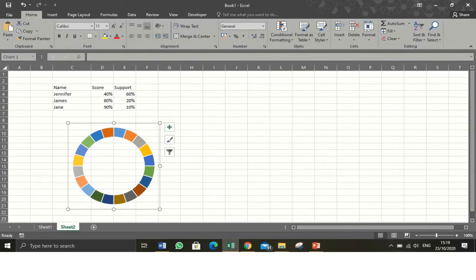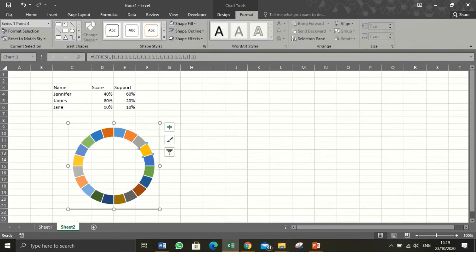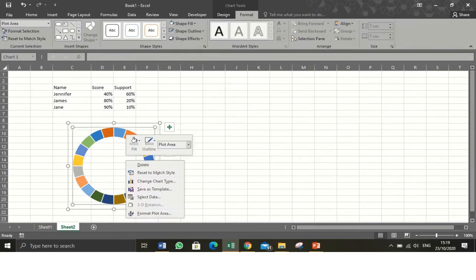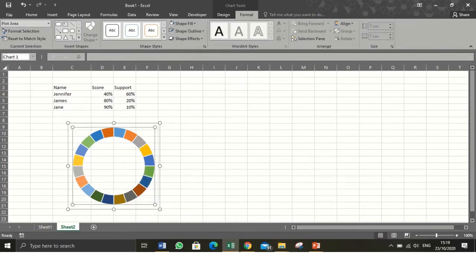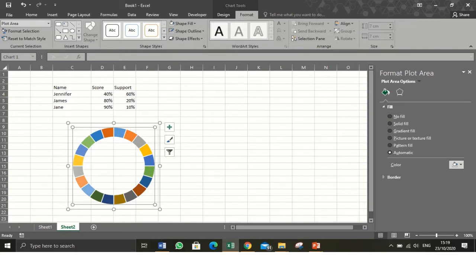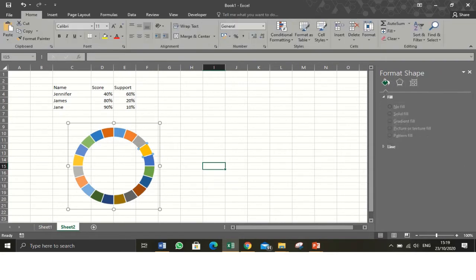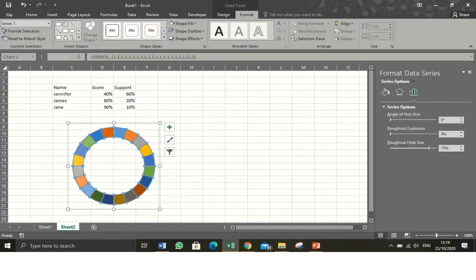Right, so double clicking on the, okay, at this point, I'm going to format my plot area. Then we see this sidebar that pops up. I'll click on the chart itself so that it knows that I'm working with my chart. It needs to select all the boxes. Yes, like this. So you need to ensure that all these dots are highlighted. It shows that everything in your chart is selected.